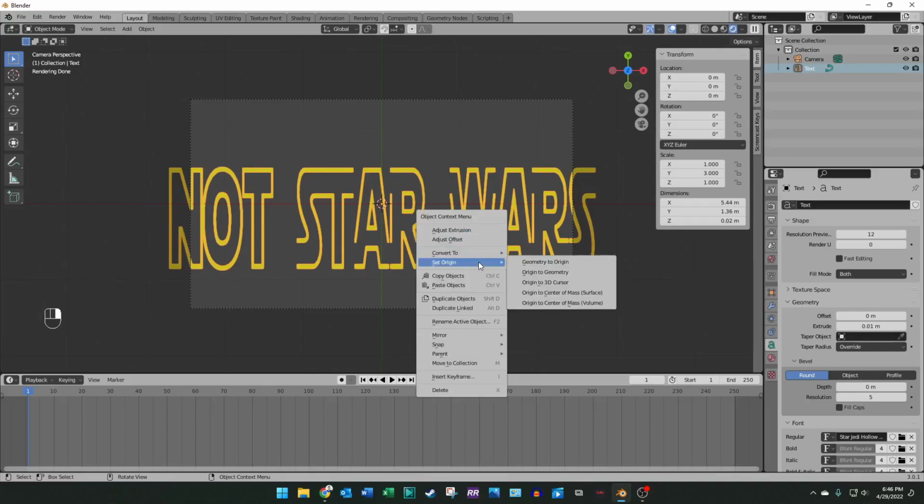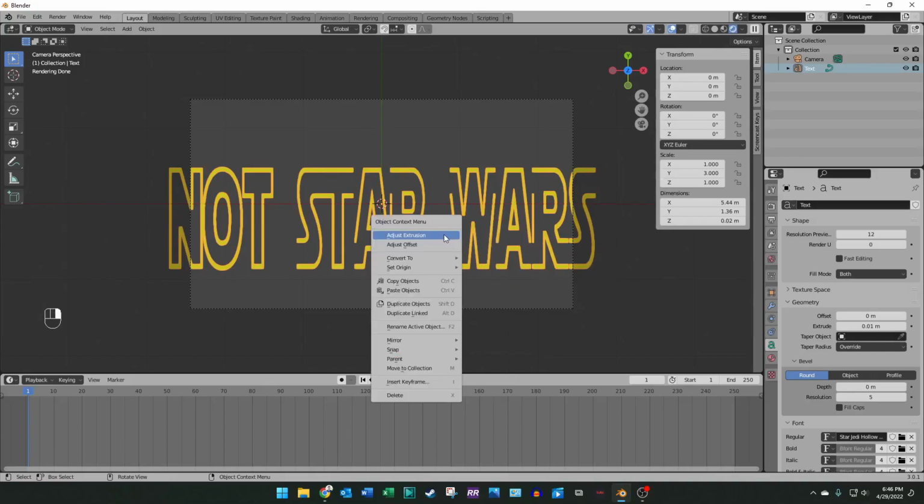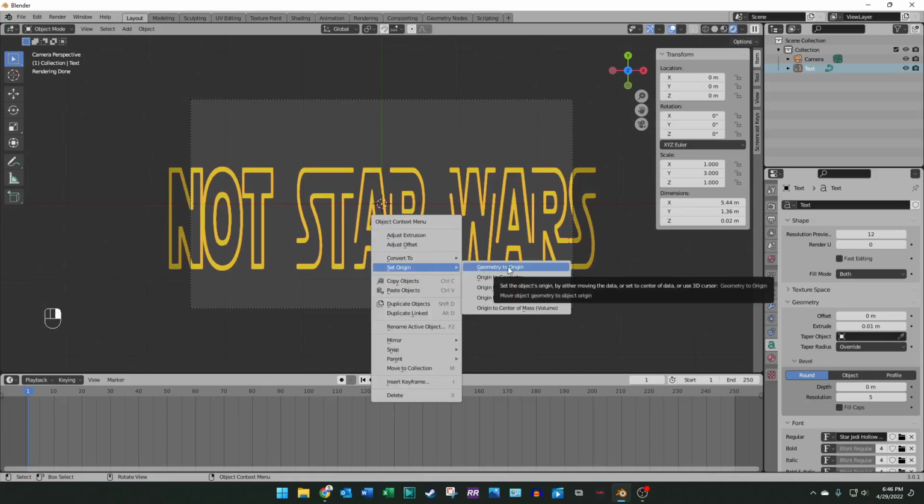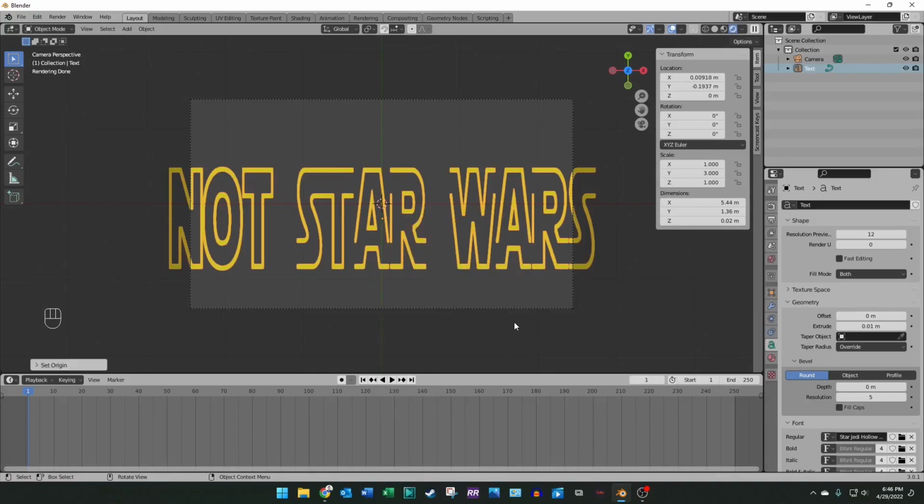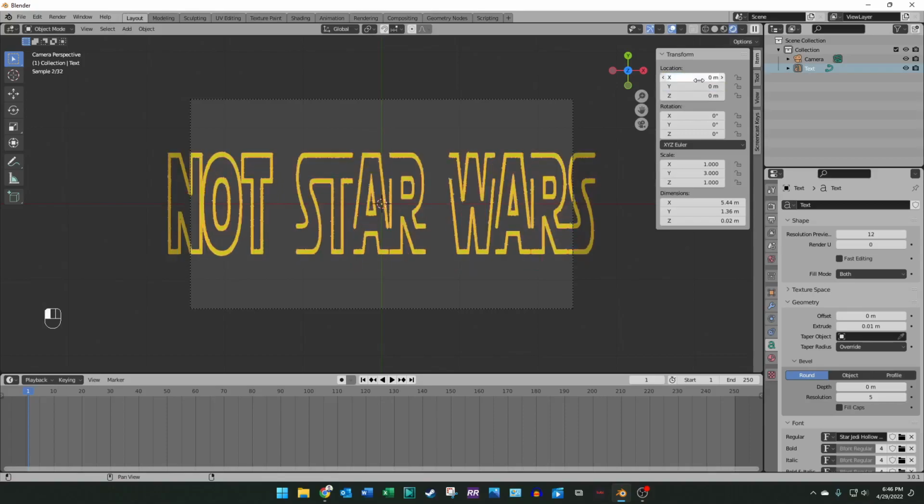Let's set origin. The way I did that is right-clicking, set origin to center of mass. Okay, so now if I click 0, 0, then it should be perfectly centered. Okay, and it is better that way.